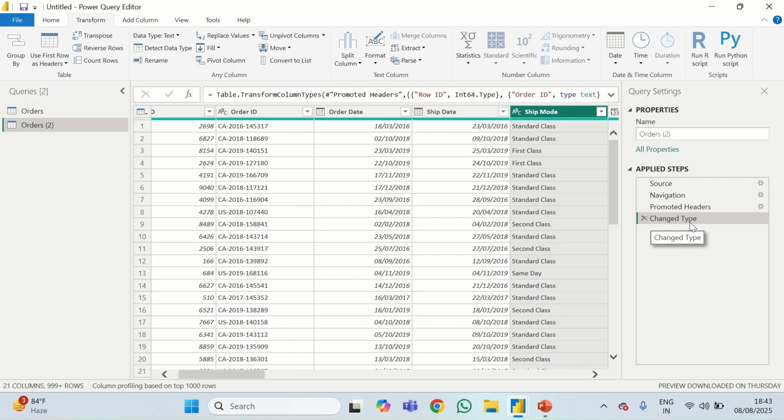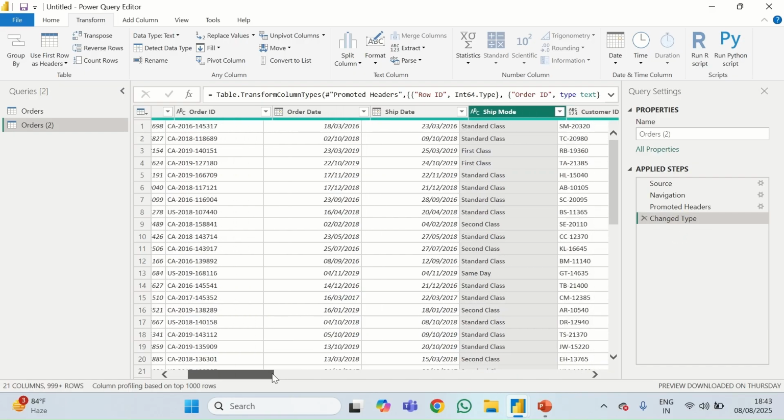Observe here, even though I am detecting data type for each column separately, I can only see one step for changing the data type. There are no multiple steps for each column. Whatever transformation I do, for all the columns or only a single column, it is recorded as a step. That's what is happening here.